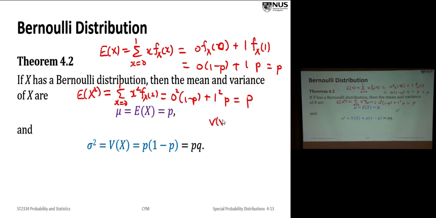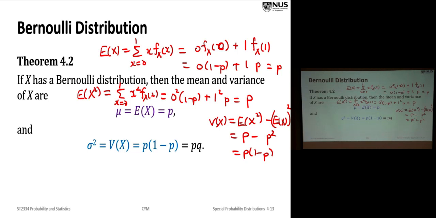All right, so we continue. Does it mean that the variance of x equals 0? No. Variance of x is the expectation of x squared minus the square of the expectation. So it's p minus p squared. So p times 1 minus p. So that's the variance of x. Now, this is how you get a formula. So now I have this formula for the expectation of x and the variance of x.